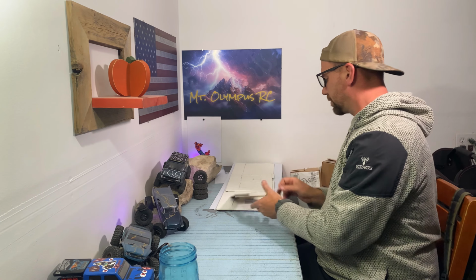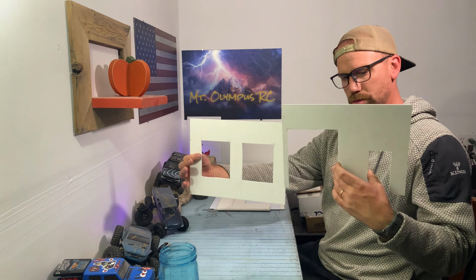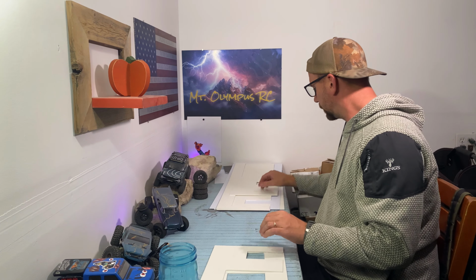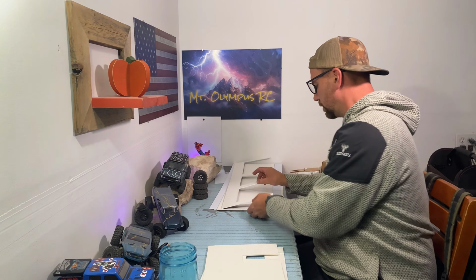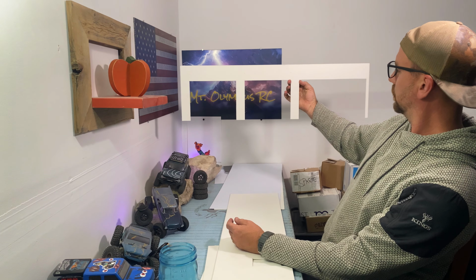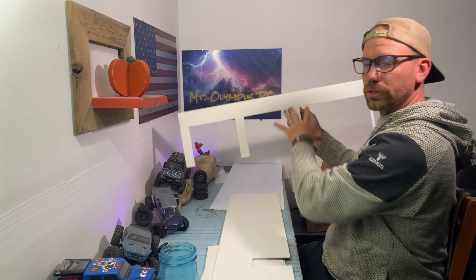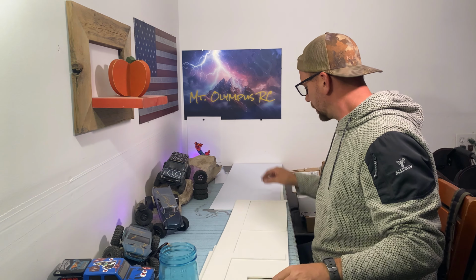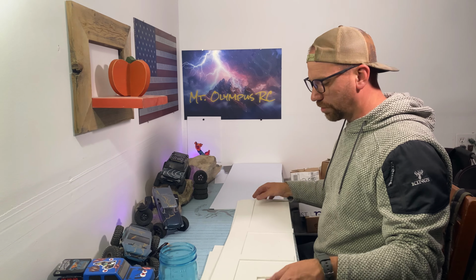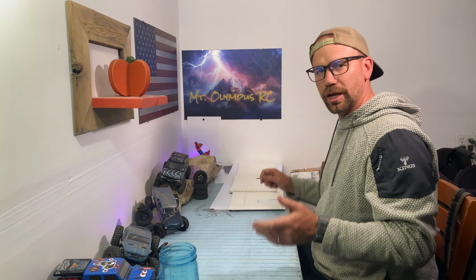Anyways, let's talk about this. And I'm going to hope that I get it done for the event. Walls. These are walls. This is another wall. Other walls. This is really the only one that matters. Garage door. Garage door. Something else. You have to wait and see. And then this is just the roof and the floor for it. So this is the project I am working on that I really hope to get done for the event. We will see if I can pull it off.